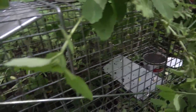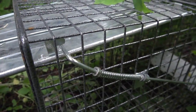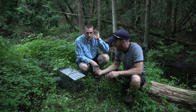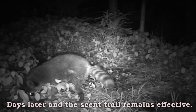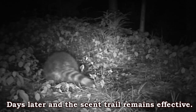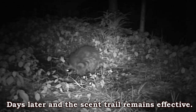Yeah. And what have you done? Like, you did a little trick? Yeah, well, the lid had salmon stuck to it also, so I took the lid and I dragged it through the grass to leave a salmon scent trail from the little edge of the water here. There's a little spring-fed creek, and up to the edge of the trap, just in case something's traveling through the water, the raccoon will smell it, or if it crosses the path. Yep. And we've got the trail camera set up over here, so hopefully we catch any of the action.